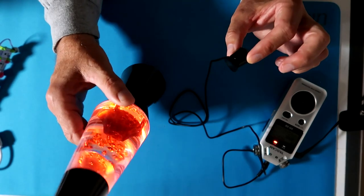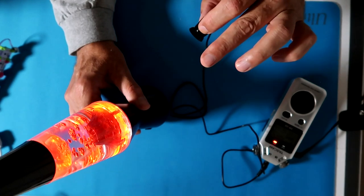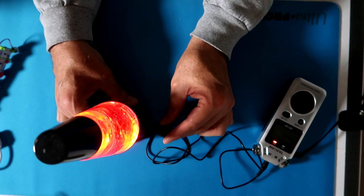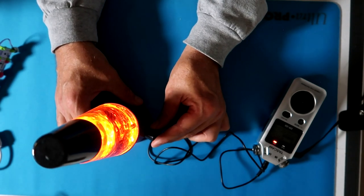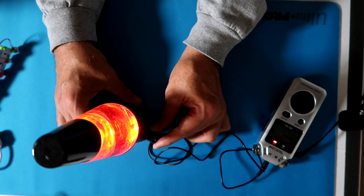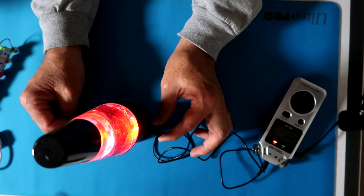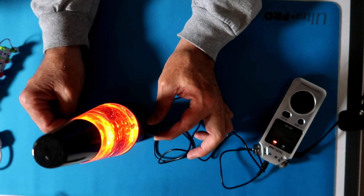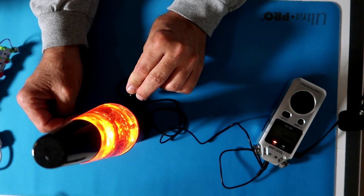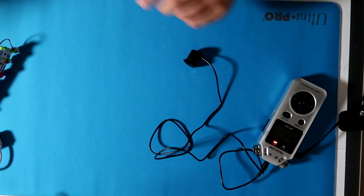Now, over here, this is a lava light, and it's got a motor that's making the little lava pellets go, but it's also got a changing intensity LED, so you can get the motor sound, I think, there, but then this, it's almost like a chord there. And you can hear some phase type sounding things. That's the pulse width modulation. So motor, LED, you can kind of get a blend. Okay, I like that thing. Then, turn it off.